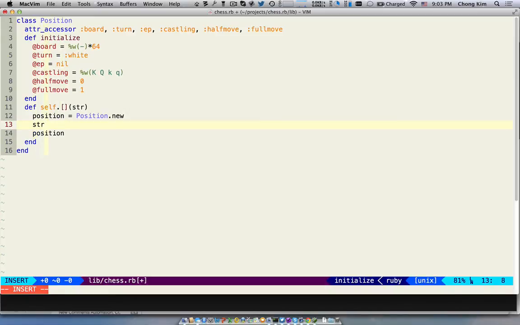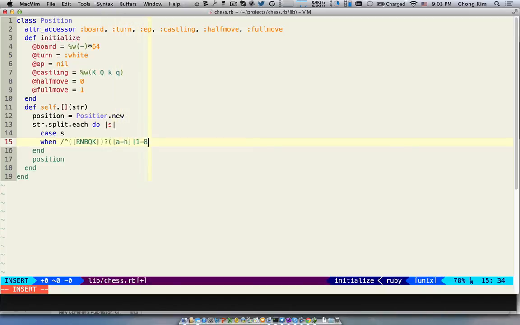But what it's going to do is take the string, split it, and for each one, when it sees a pattern that looks like a piece, so rook, knight, bishop, queen, king, question mark, because it may not be there. If it's not, then it's considered a pawn. Okay, and the coordinates 1 through 8.